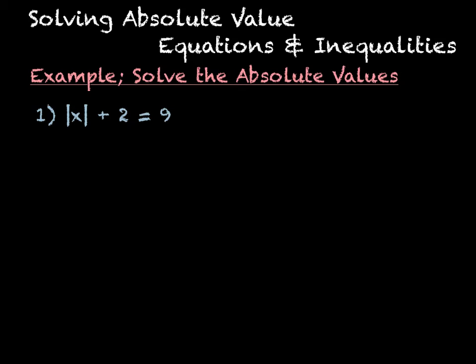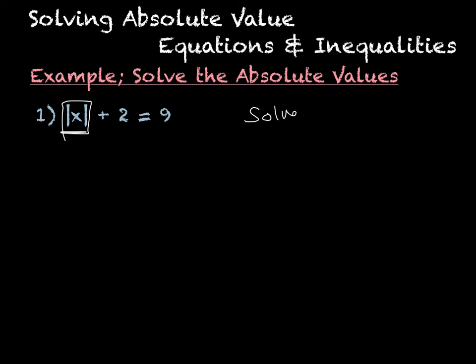Solving absolute value equations and inequalities. To solve these, there's a few basic steps. First thing you do is you solve the equation or the inequality for the absolute value portion. Then you get rid of the absolute value and split things up. Okay, so the first thing we're going to do is solve for this.